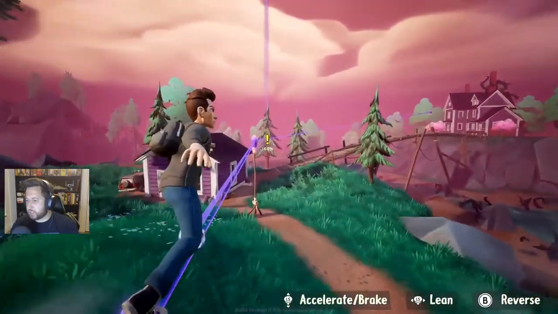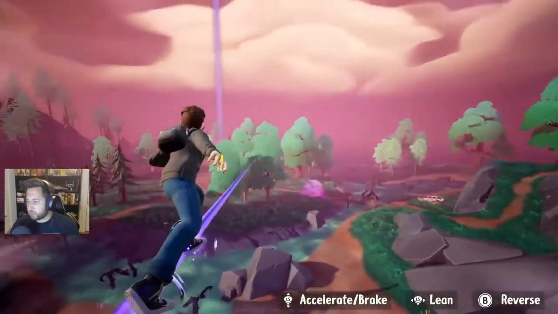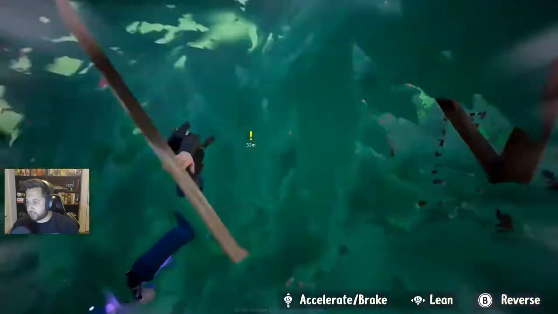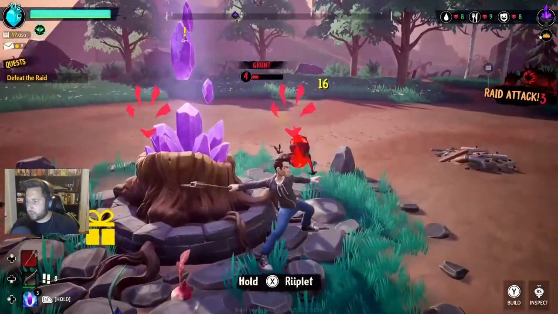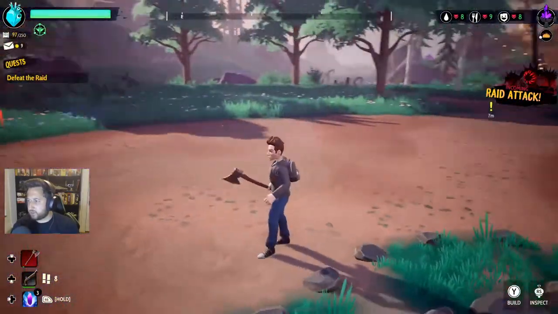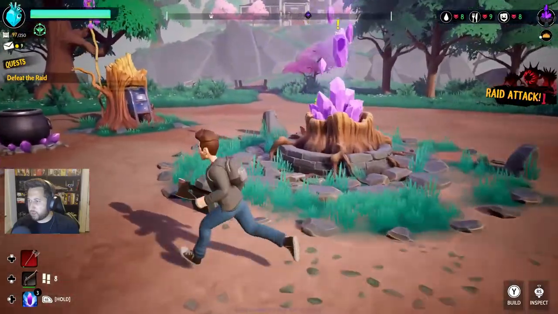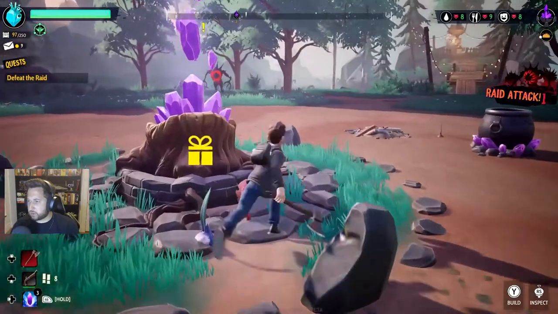So, to navigate these, you're just gonna lean towards the direction that you want to go. So you can definitely just make a giant chain of these, which is... Nope. Okay. Hey. Does this look like your base of operations, friendo? All right, there's one more. Where is he? Oh.